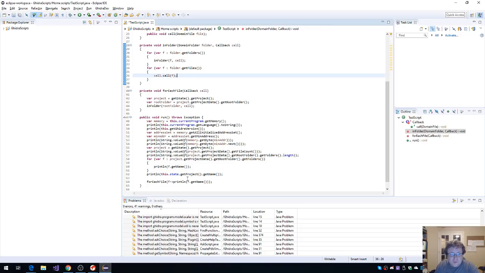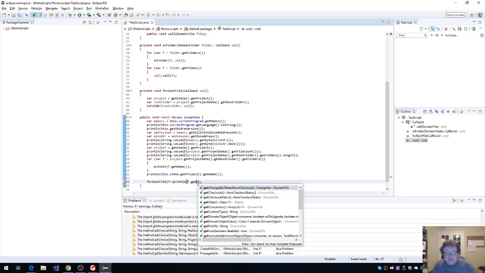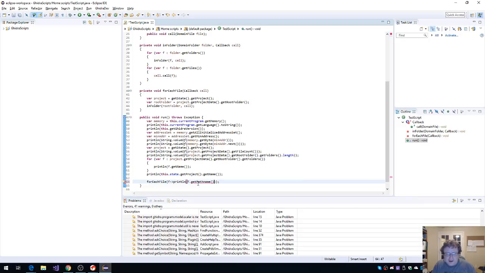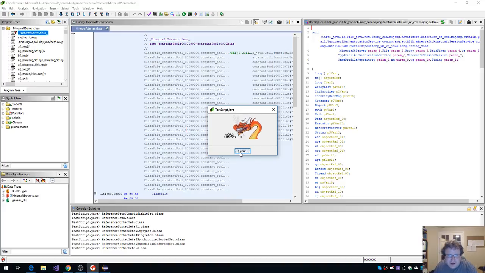Anyway, what I would like to do is get path name, and that gives us a string. So I'd like to see what kind of path it gives us. I want this script to end. It thinks it's processing a lot of bits. A lot of bytes, a lot of ones and zeros.